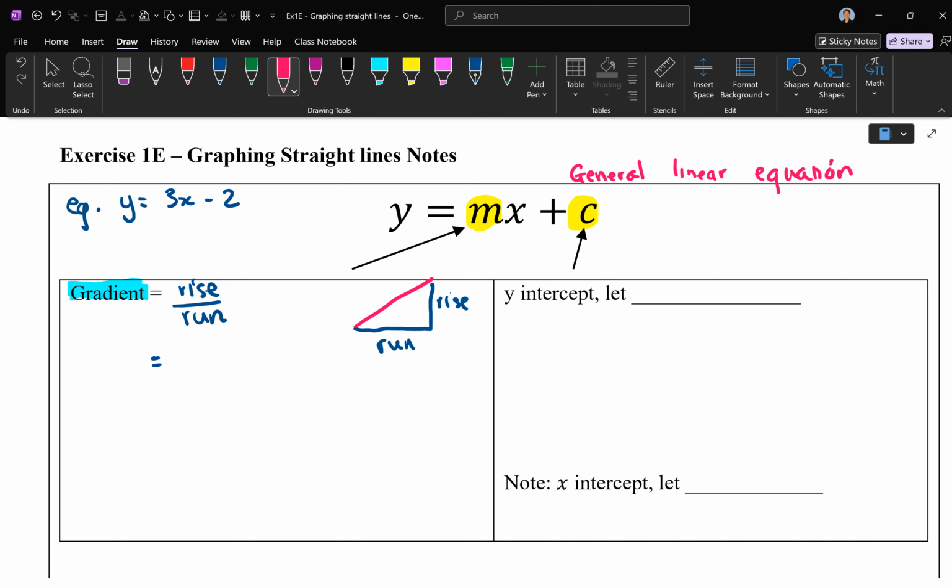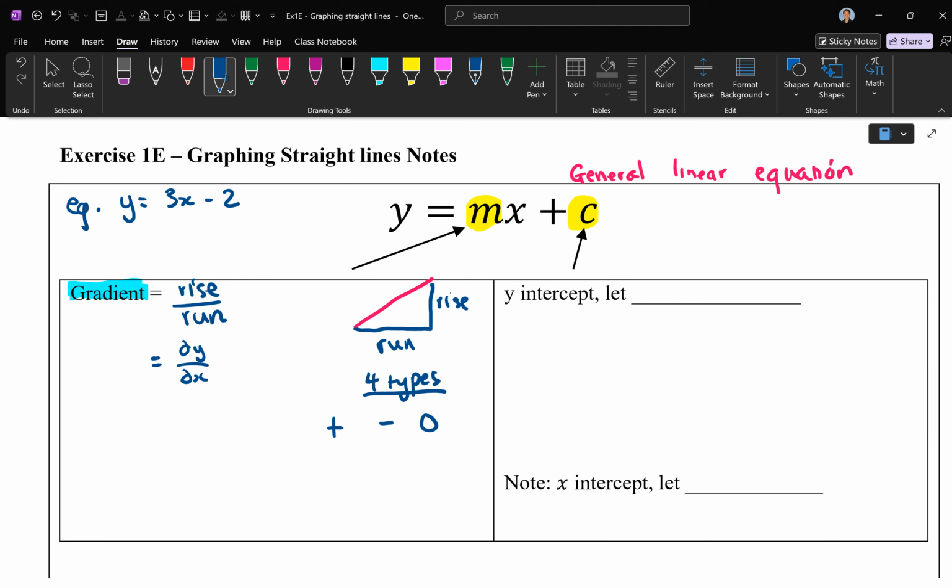A change in y over a change in x. Whoa, that's special. So change in y, which we normally call delta y, over delta x, which is why in year 11 we talk about calculus. That's where it's coming from. So learning your gradients links to calculus there. Change in y, change in x. There are 4 types of gradients. That is true. So I'm going to write here 4 types of gradients.